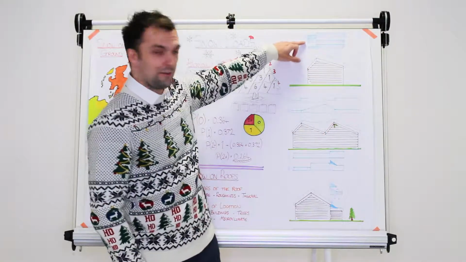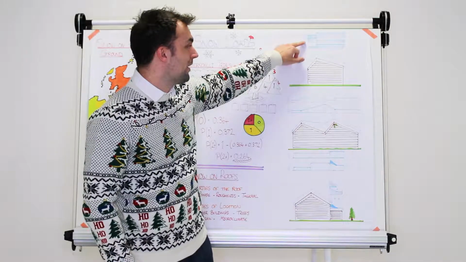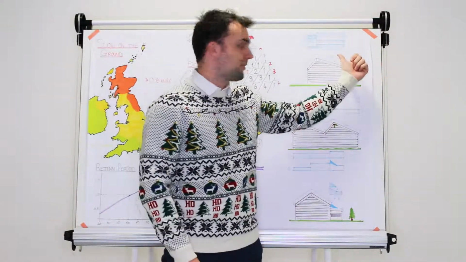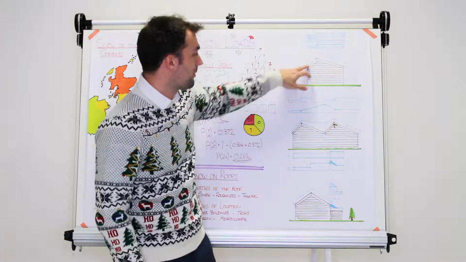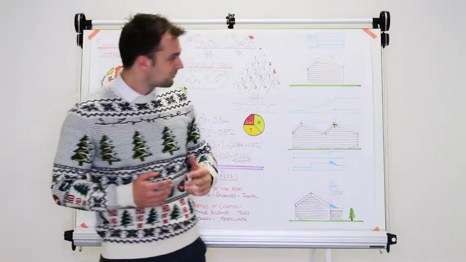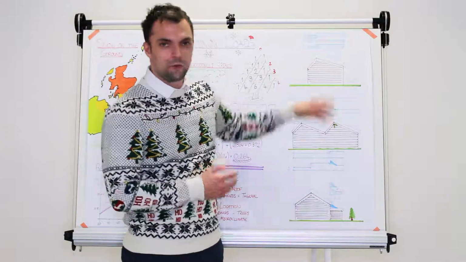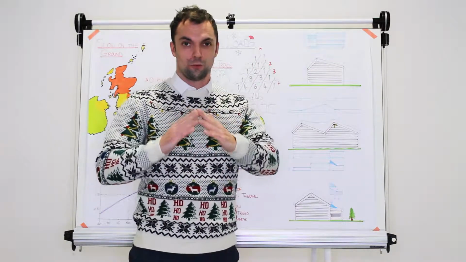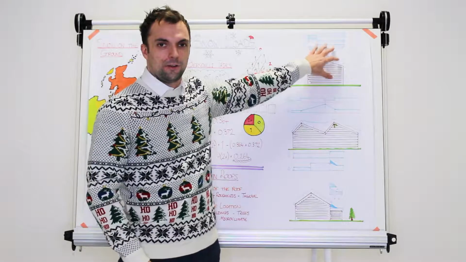In that case, you get a distribution that looks more like the second case. And on the opposite side, if the wind's blowing this way, chances are you'll get an even smaller amount of snow on that side, and so you can reduce that and you end up with the third case. In the case of roofs with just one slope or with a dual pitch, it's not that difficult.